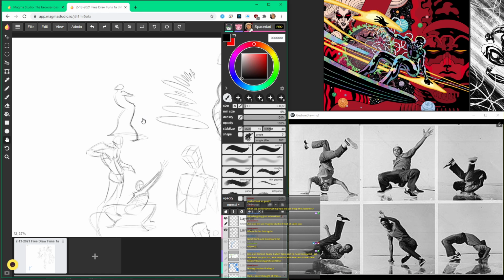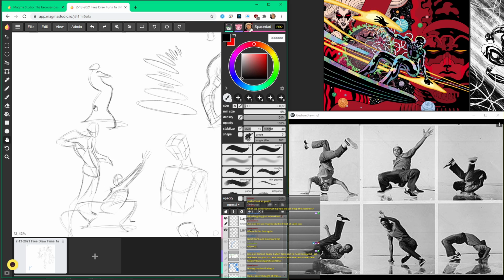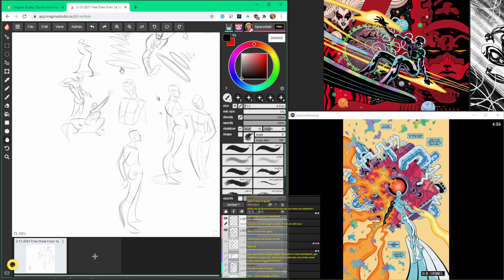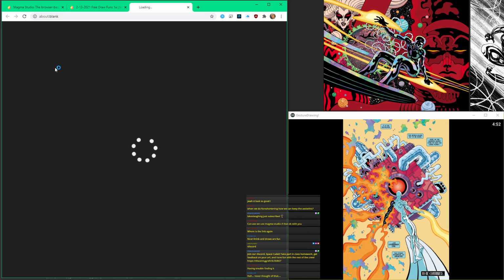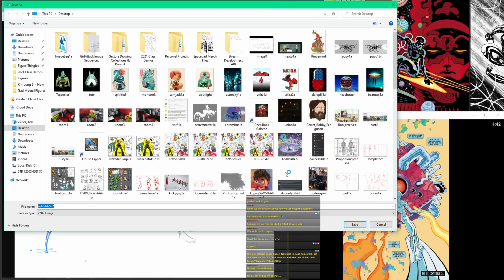And speaking of which, I just ran into one of the many limitations of digital just now. Magma Studio is doing that thing where it suddenly decides, oh, guess what? I don't want to register the brush anymore. Yeah, mine was literally just doing it on the iPad. Yeah, that seems to be a recurring bug. I'm going to have to ask about that from the dev that's joined our Discord.